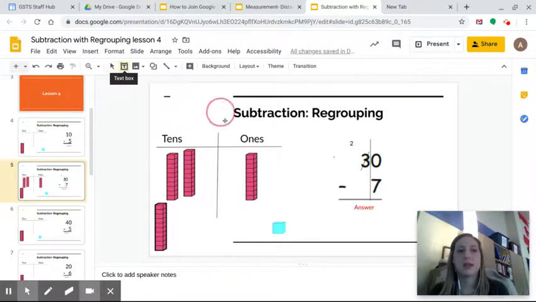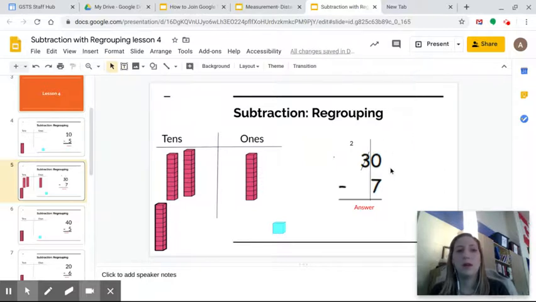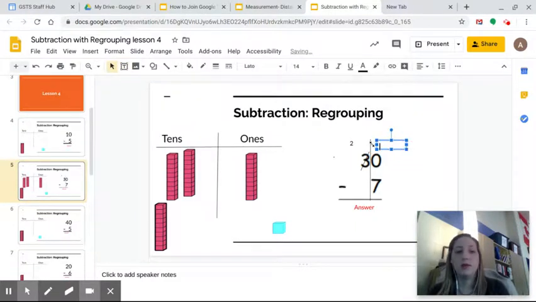I'm going to click on the text box again, click down, drag, and click away. If I do that and I go, oh man, I forgot to write, I can always press the undo button and just try it again. So I'm just going to click on the text box, click down, move it. Now I have one group of 10 and I have 0 little ones, as I can see. So I'm just going to put down 10 here and click away.